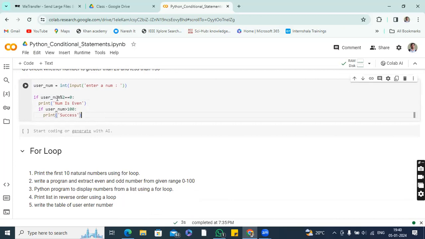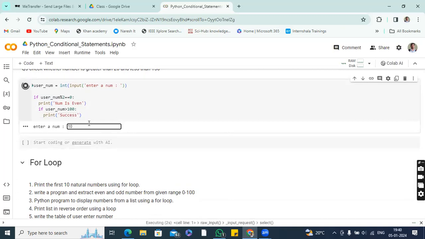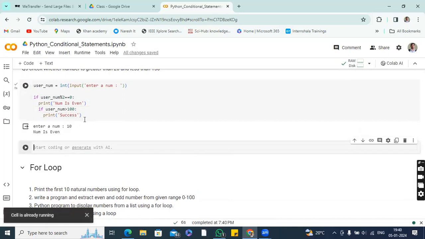Let's check. Suppose you have run the program and you have entered 10. 10 is an even number, but your second condition will not hold, so your program ends at this point. The task is not complete, and you are not getting the output you want, the success message.